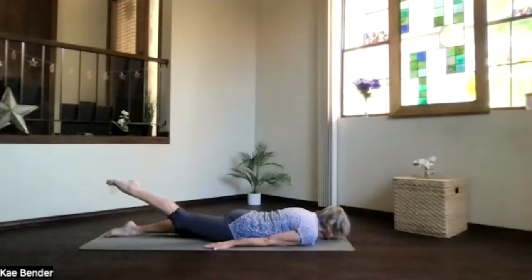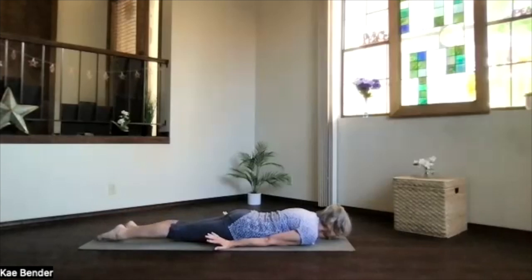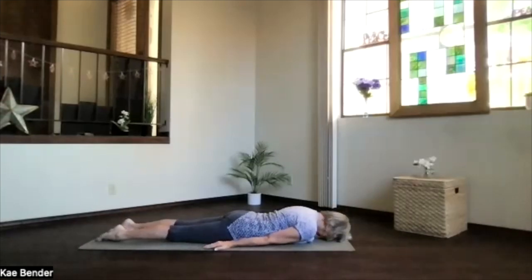Take a breath or two, maybe bring it a little higher if that works for you. So this strengthens your low back. And it stretches that hip flexor on the front of the leg that's lifted. So just let that happen, relaxing into it, exhaling any tension. And then still stretching out through your toes, go ahead and lower the foot. Turn your forehead to the floor, let the neck get a little stretch.